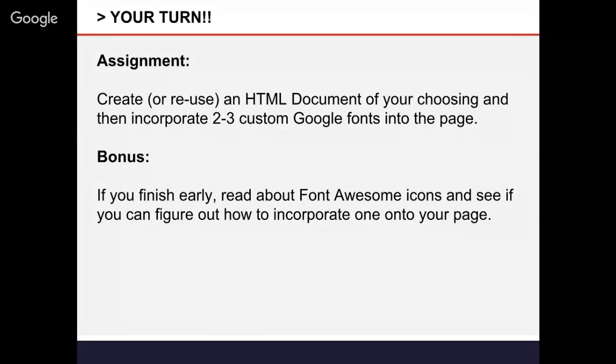You can see if you can change the font. Okay, that's one. What else were you going to say?